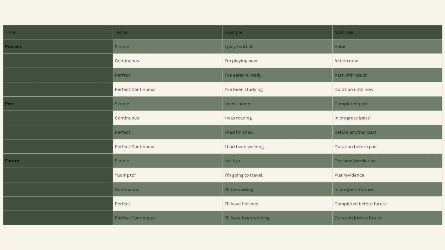And you might be wondering, what is going to tense? Well, going to is not actually a tense, but I still wanted to add it here, and I think that I can give you a little summary right now about be going to. Going to is a way of saying that you will do something, but it's more planned, okay?